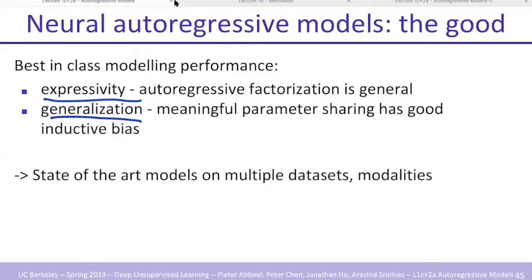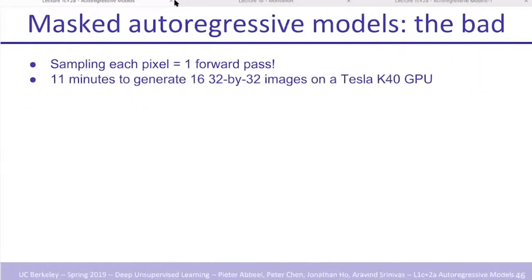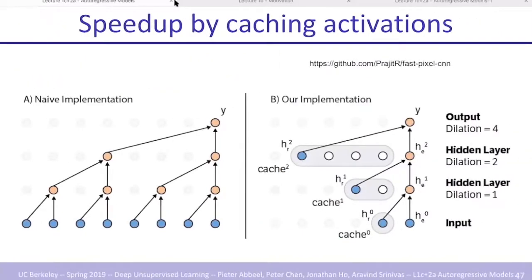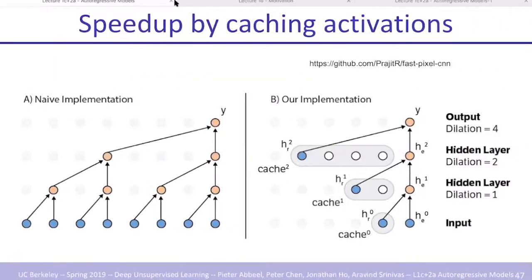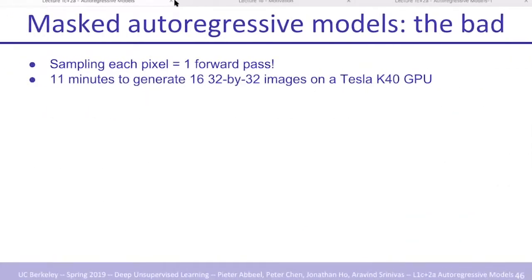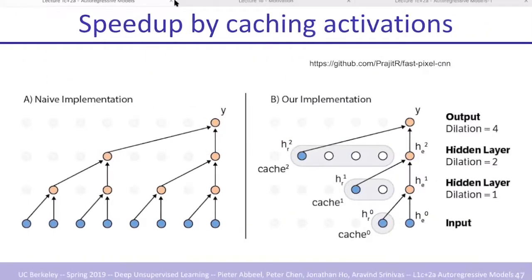Multiple modalities, right? Different types of data as well. Okay? But of course, the limitation, even though you have all this, is that they're slow, because sampling is still kind of serial. Even if you can change the autoregressive ordering to solve this, parallelism is still quite limited. So there have been a lot of different ways of doing it.